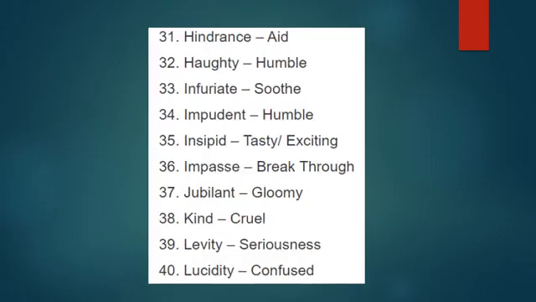Hindrance, obstruction. There's an obstacle, a hurdle there. So there's an impediment, and the opposite of that is aid, help. Haughty, very proud, arrogant; humble, very modest, polite. Infuriate and soothe. Soothe is very comforting, soothing, where the pain will be eased. Infuriate, get angry. Impudent, very rude. And the opposite will be humble.